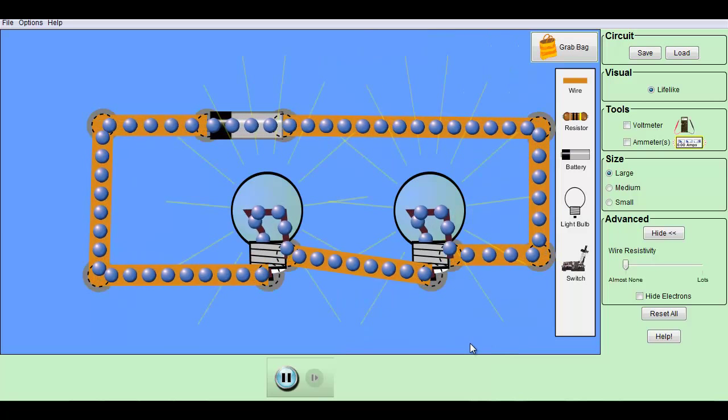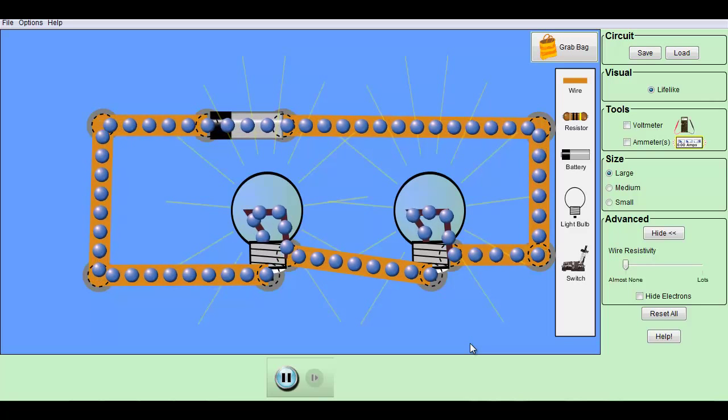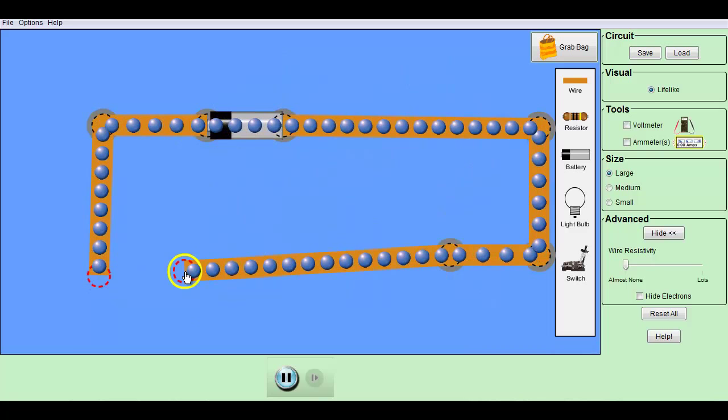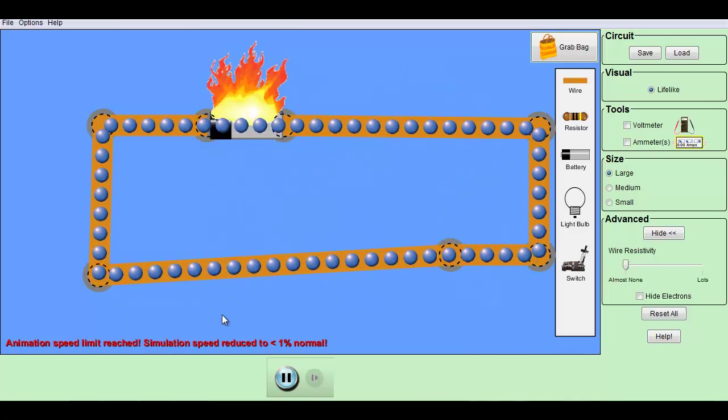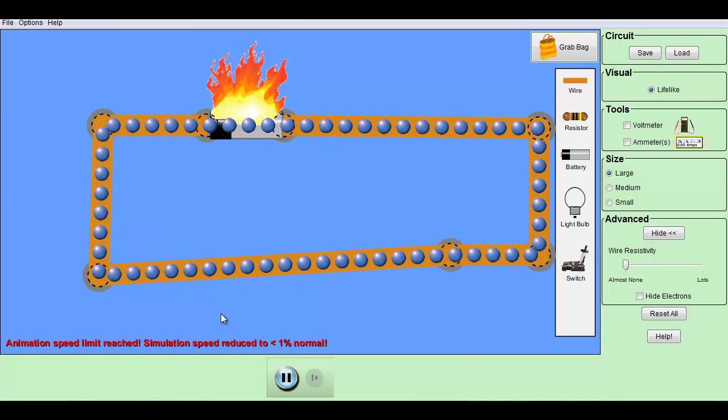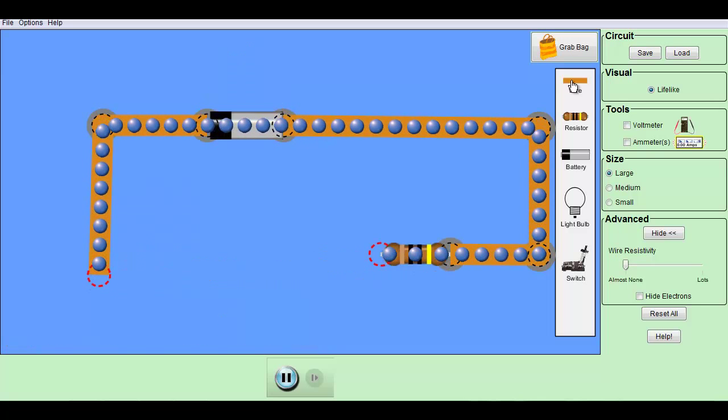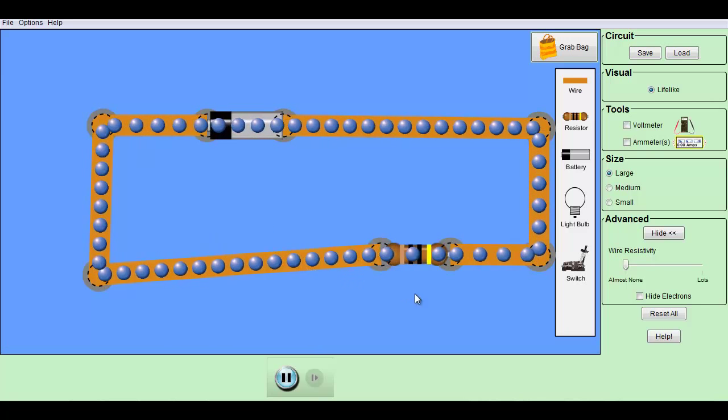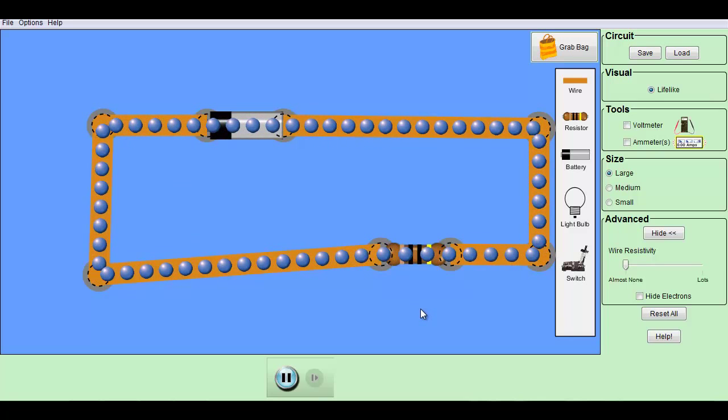If I have two bulbs, you notice it slows down a little bit. The electrons that make electricity, it takes more of an effort to get through two things, so I can actually slow them down there. If I make it too easy for them, it'll literally cause a fire. There'd be such a current, a flurry of electrons, it'll melt something. So we use a resistor or a bulb or something to slow things down.